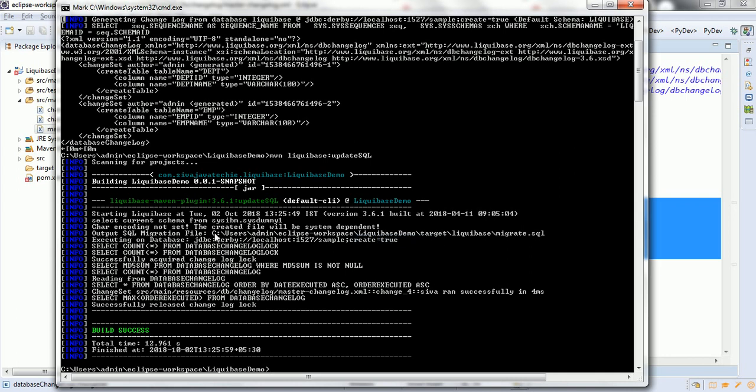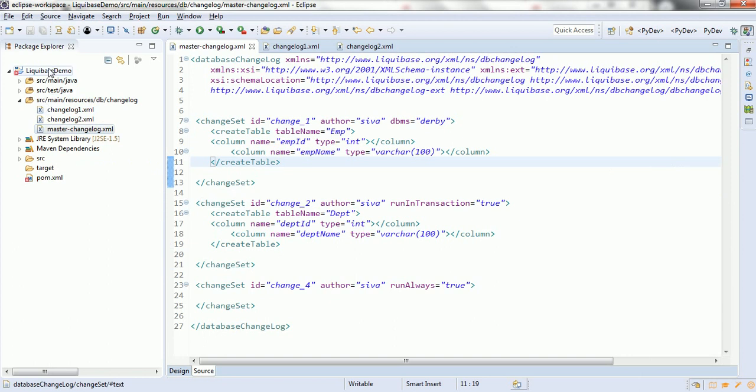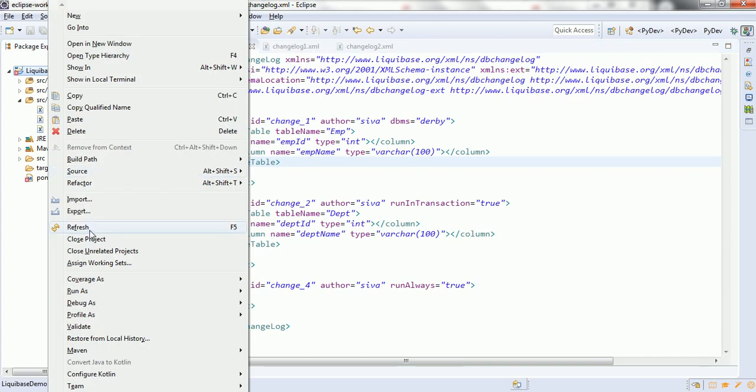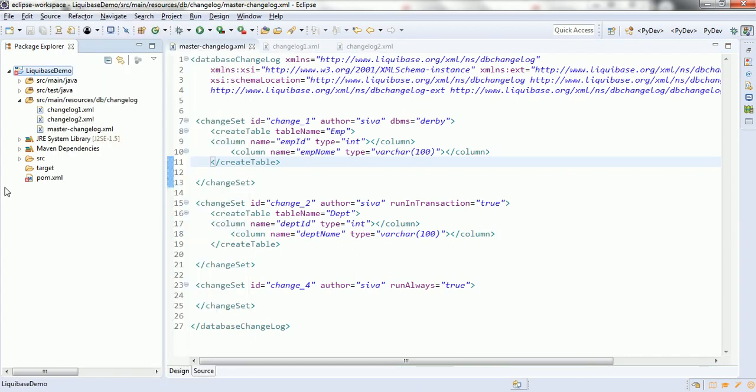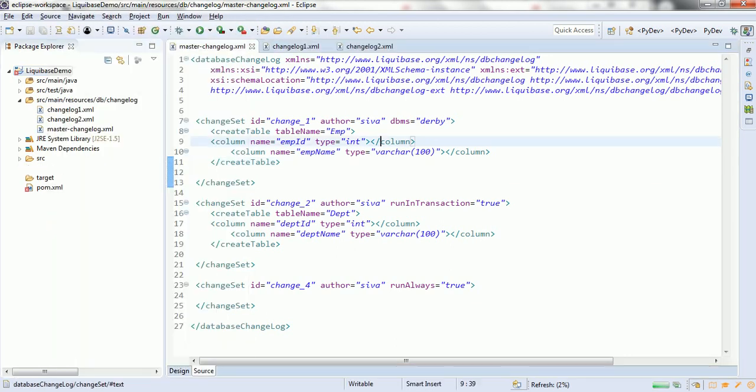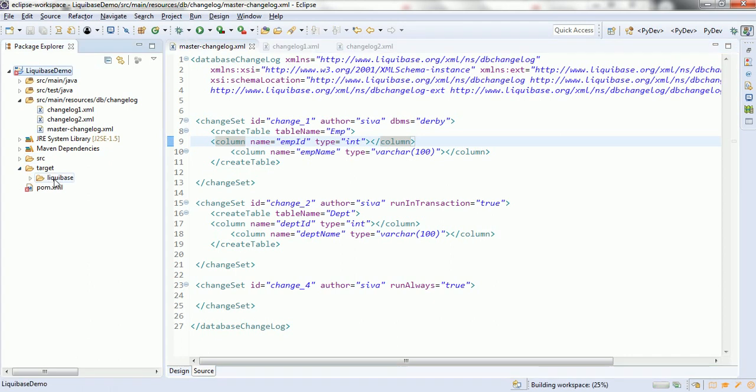directory. So this is the directory where it has stored it. Now let us go ahead and refresh our project. If you go to the target liquibase folder, this is the migrate.sql file.